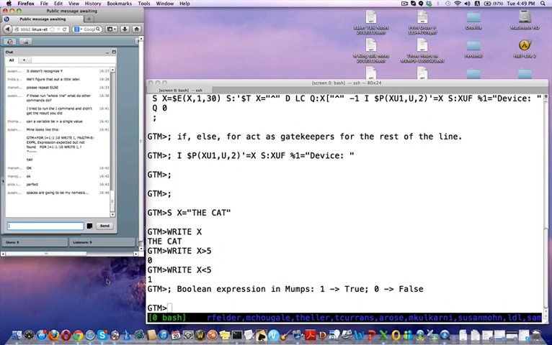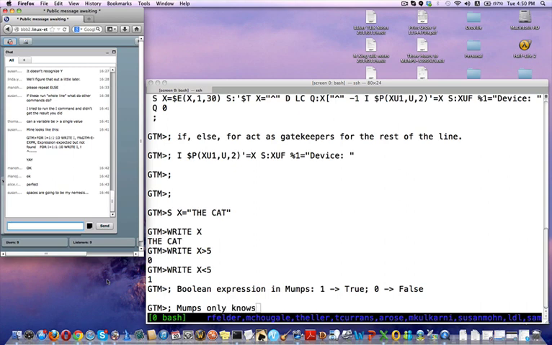Again, I'm already touching a lot of areas that are going to confuse you, like the data type conversions in MUMPS, and how does something get to be Boolean versus when doesn't it. Not now, not yet. We're going to come to that. What I wanted to show you though is that strings are different from numbers, and you set them by putting them in double quotes, like I showed you here. So this part is also important.